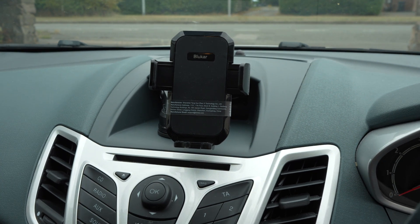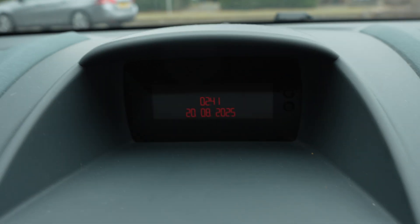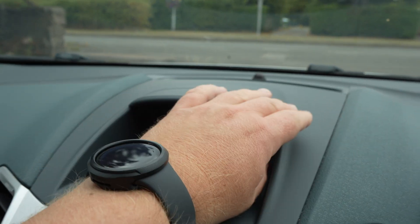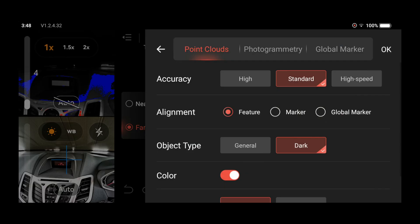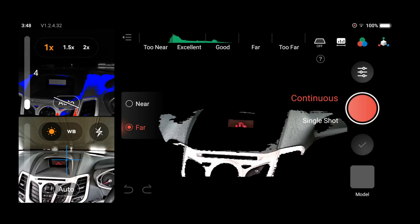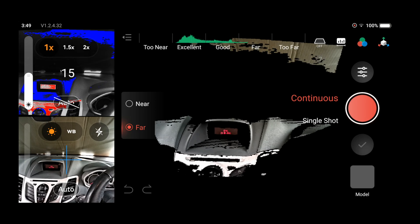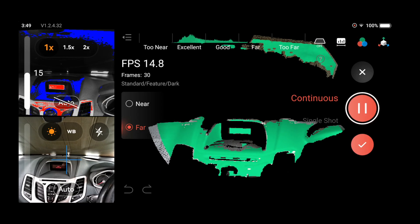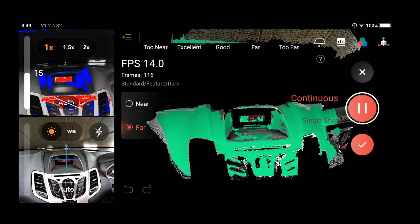So this is quite an old car and we currently have a phone mount that covers some of the driver information display, so you can't see the radio station info. I thought it might be a good idea to make some sort of mount that fits over this lip to put the mobile phone on instead. The next step is to get an accurate scan. I've set the object type to dark and accuracy to standard, and I've actually blocked out the windscreen light with some cardboard — just to help the infrared lights from the scanner pick up a good scan result. I'm moving around the area now, waiting for everything to go green so I know I've got a nice clean scan of the whole area.